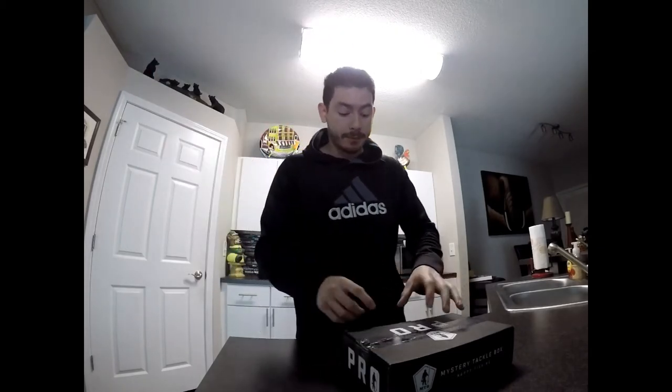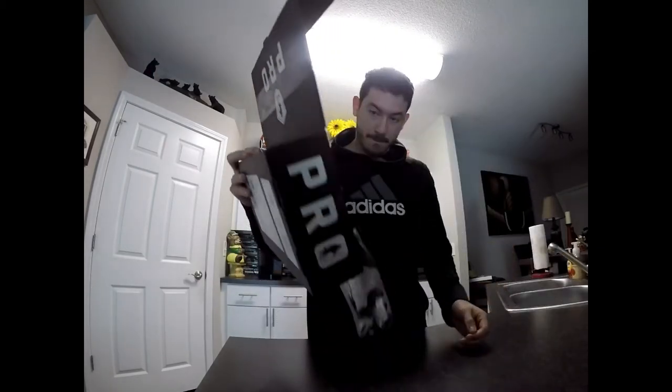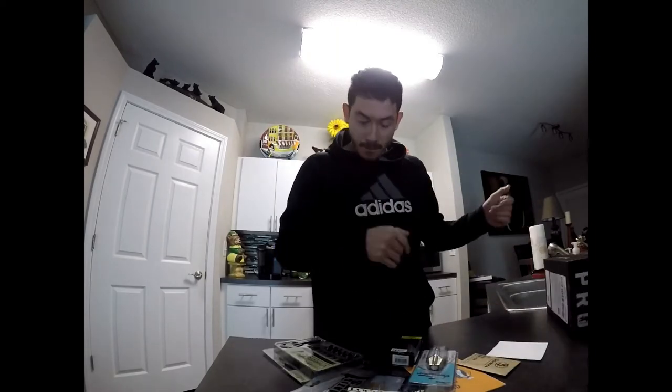All right, guys. I don't know which one is which, so we're just going to get right into it. Let's see what we got. First off, a little Fire Fish sticker here. Cool beans. Got your card, or your box. This will show you how much everything costs, and it gives a little description. So let's get to it.